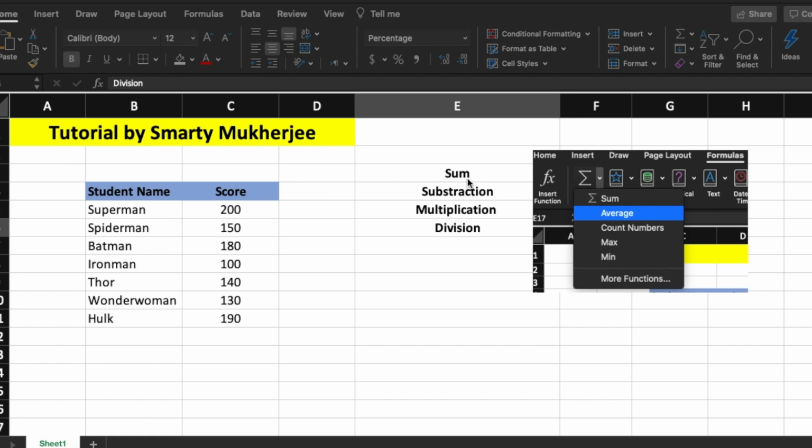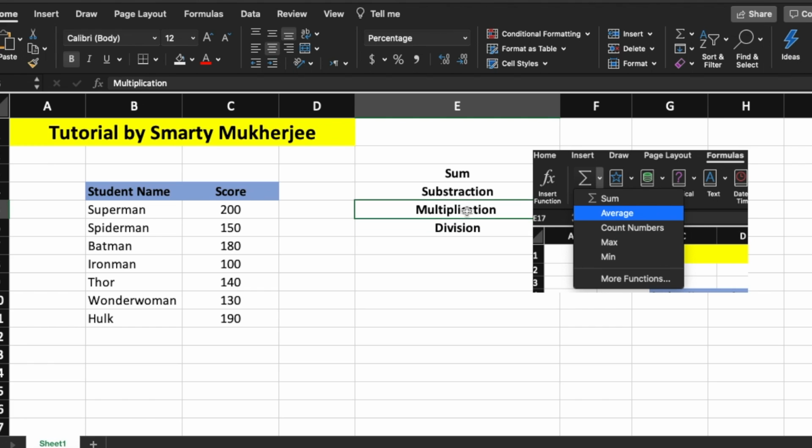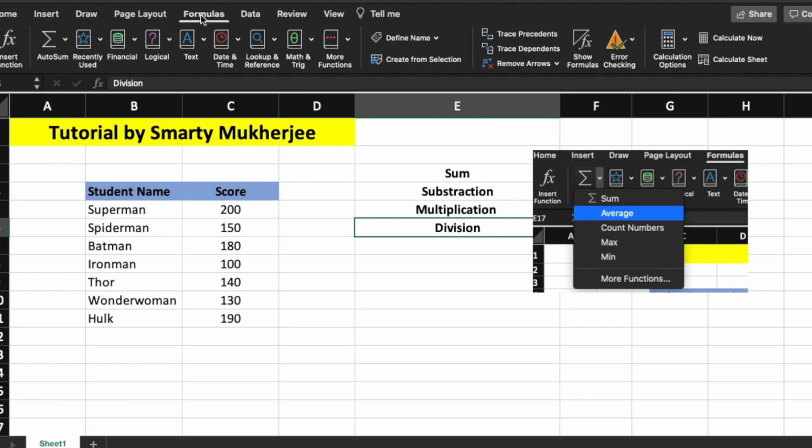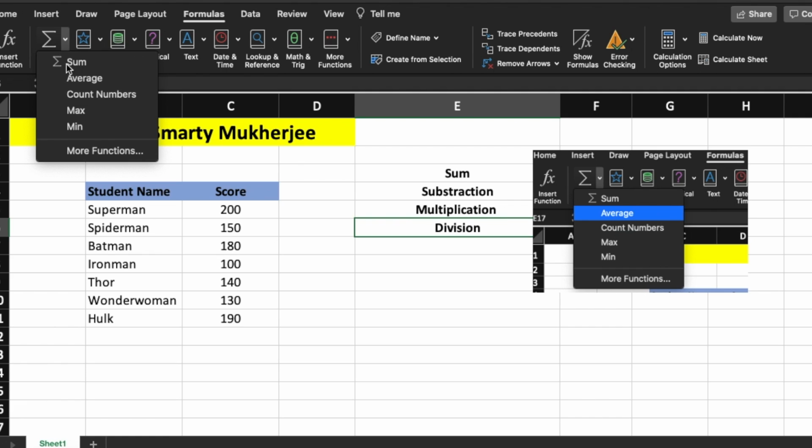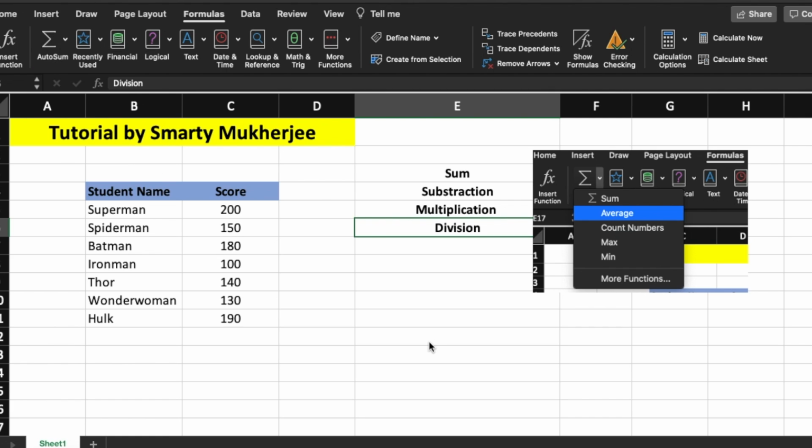And today I am going to talk about sum, subtraction, multiplication, and division. This is also going to be a basic tutorial on how do we add two numbers and how do we minus two numbers, how do we multiply, and how we divide. And after that I'm going to take you to the formula tab, which is here, and then I'm going to talk about this tab here and what are the various options here. I have just put a screenshot here for you. I'm going to tell you how to do auto sum, auto average, count numbers, max and mins.